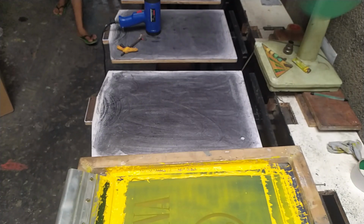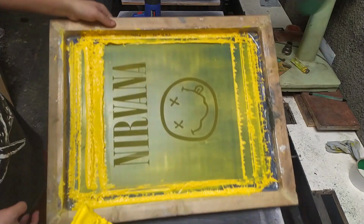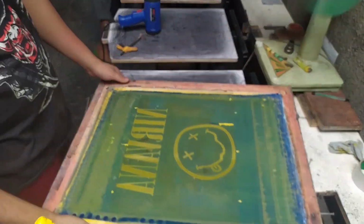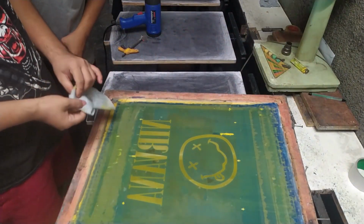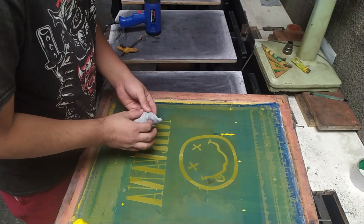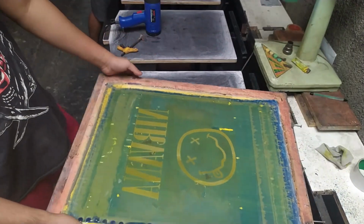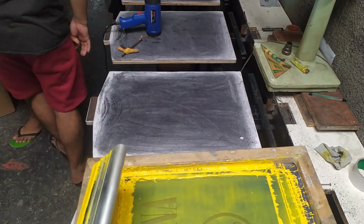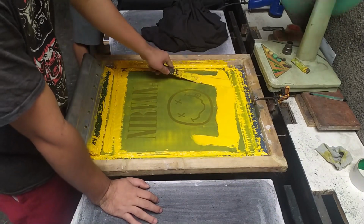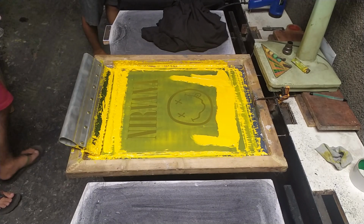Before we check the t-shirts that we printed, let's try another method of printing. We're going to flood it first before we print it. Before we start printing, let's clean the screen again. Then let's try flood, push, heat gun, then flood, push, cure.